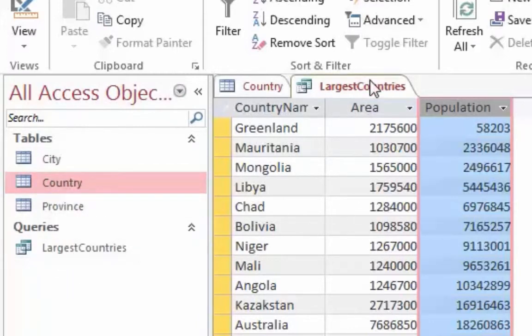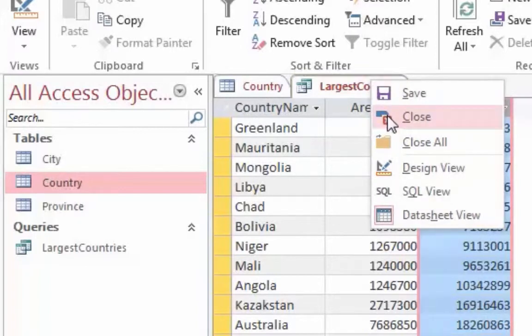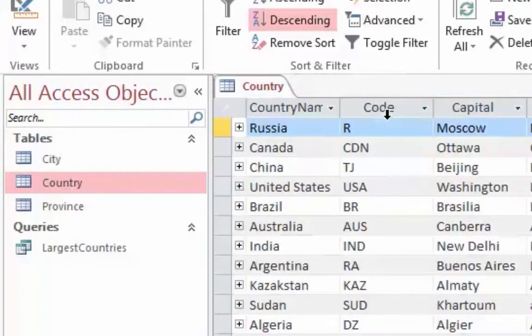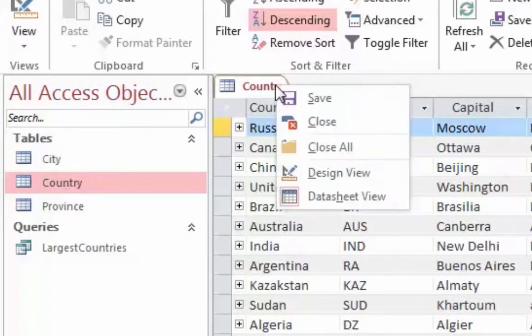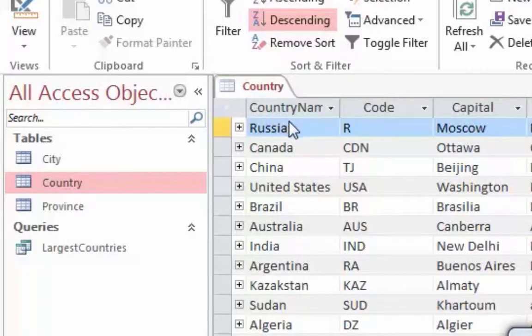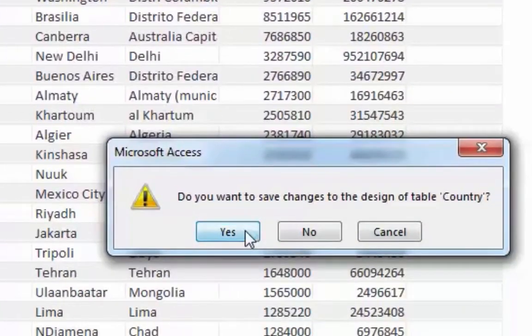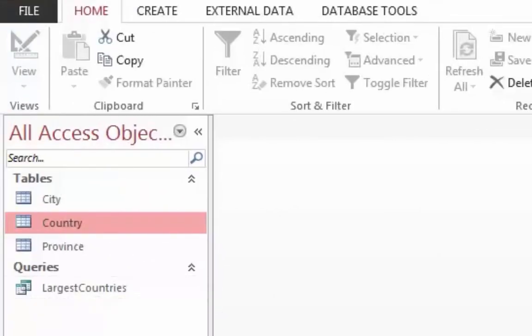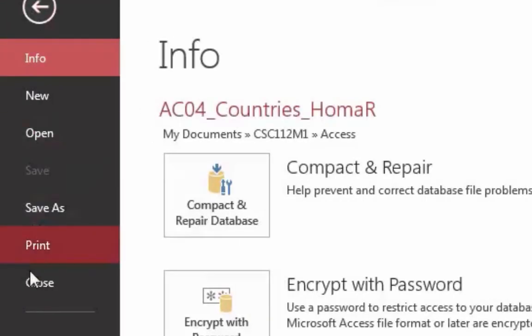If you want to close that, right-click, close. You're better off always closing the query first and then closing the table. Here's the table object we had open. We could close that, right-click, close. And you want to save changes? Yeah, we'll save changes. That will keep our query that's in there. And then we're just going to close out. I'm just going to X out of the file. Or you could do File, Close this way. And then we're all done.